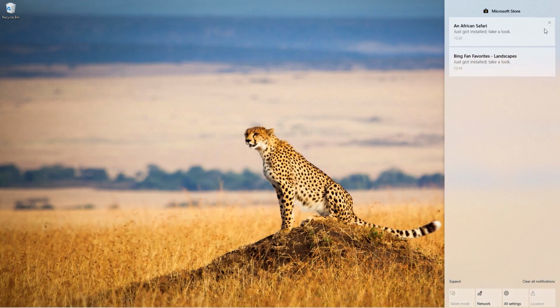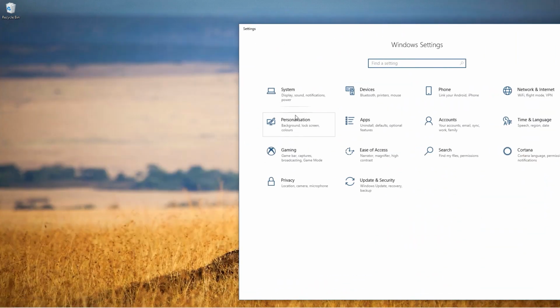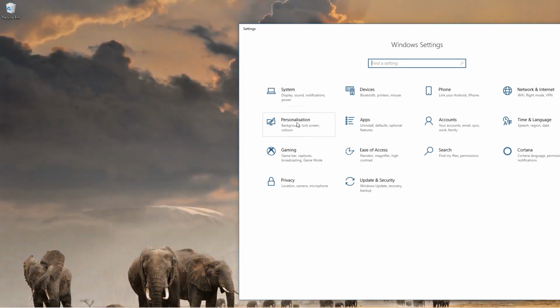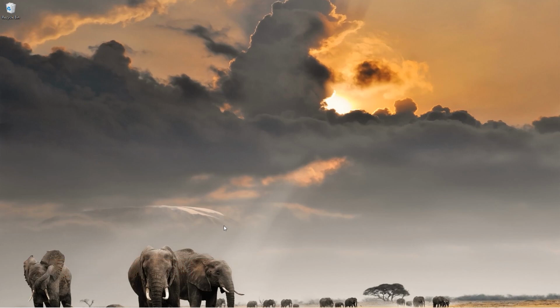We can close down these notifications here and you can check out loads of the other ones that are on there as well. I've got quite a few now installed. So let's just see if we can get this to change. Here it's changed. So we just saw the change then. Now it's got these elephants there. And it will just keep rotating around every minute. It will change to a different picture. And I believe in this set there were 16 in total.